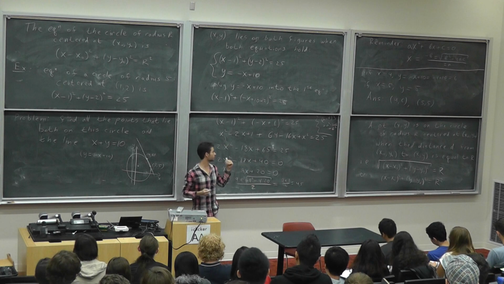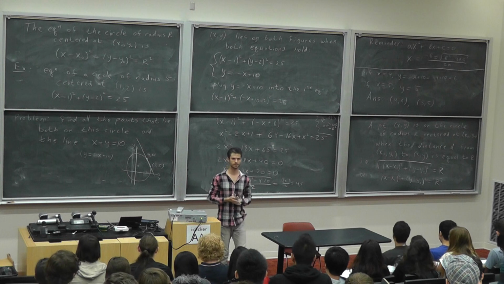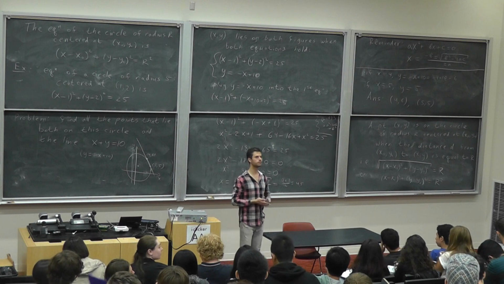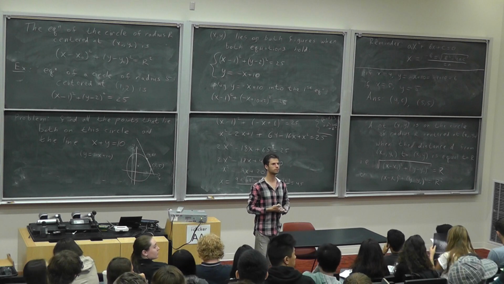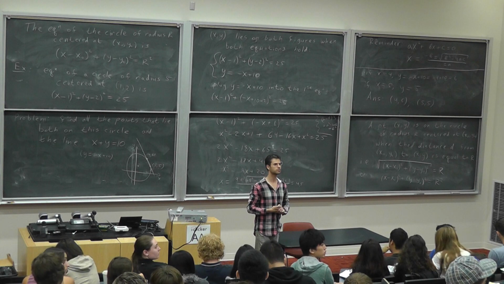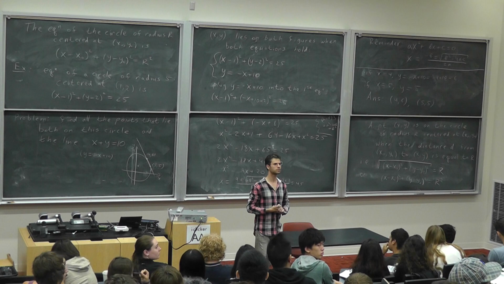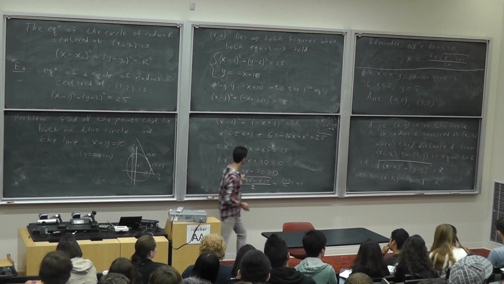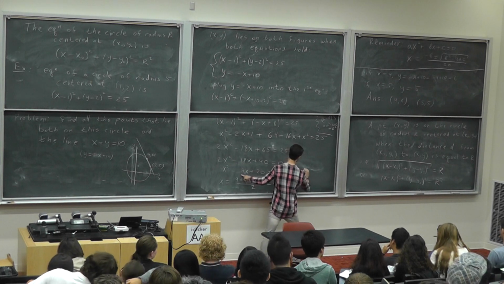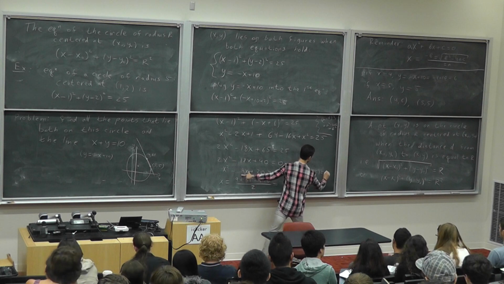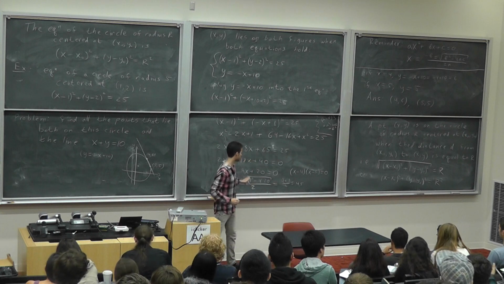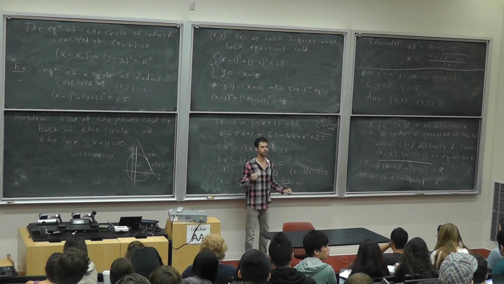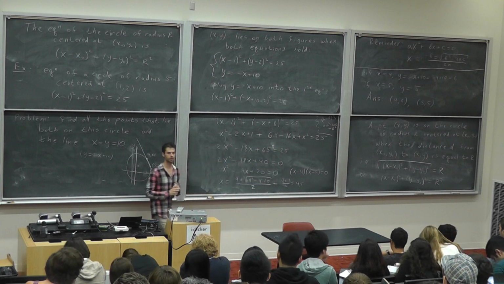Okay, so questions about this exercise? Yeah. If you get 4 and 5, how come in the equation you have negative 9x? Because if you're going to factor that out, wouldn't you get negative 4 and negative 5? So if I factor this equation out, I get x minus 4 times x minus 5 is equal to 0. Right. And then if you want x minus 4 to be equal to 0, it's x equals 4. Oh, right. Other questions?